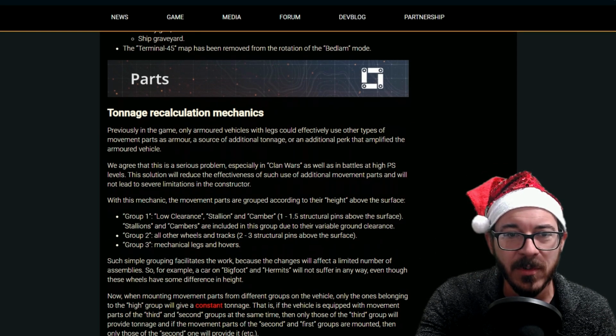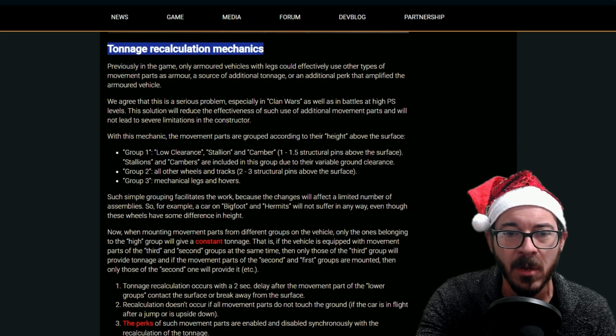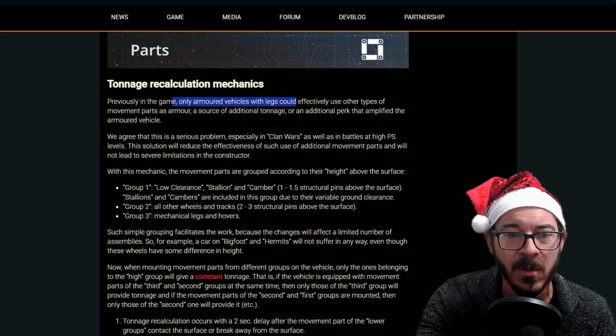Some actual news, tonnage recalculation mechanics. Only armored vehicles with legs could effectively use other types of movement parts as armor. We agree this is a problem in Clan Wars. So they're still worrying about leggy builds having things like wheels on them.